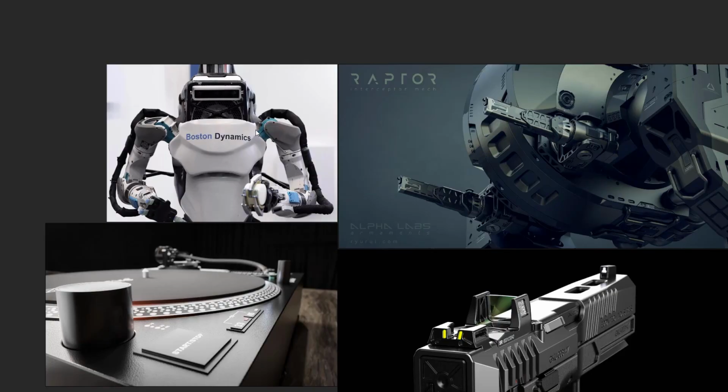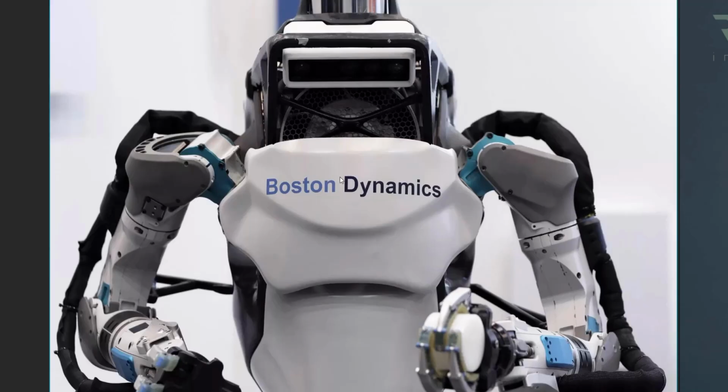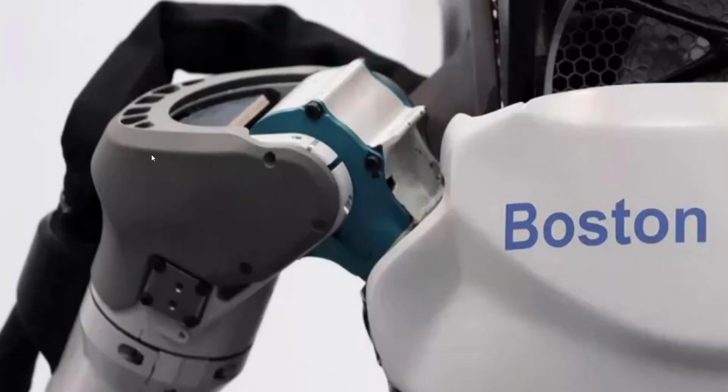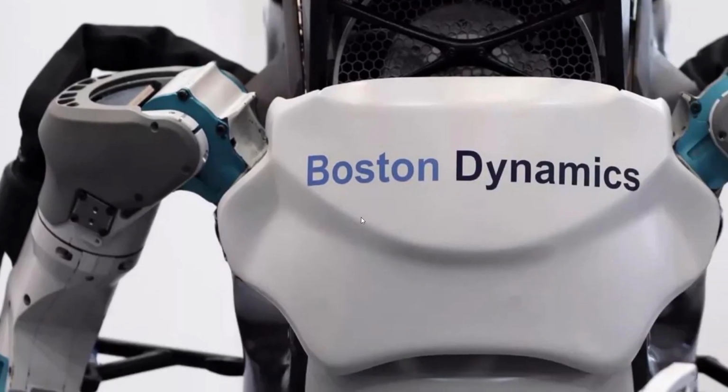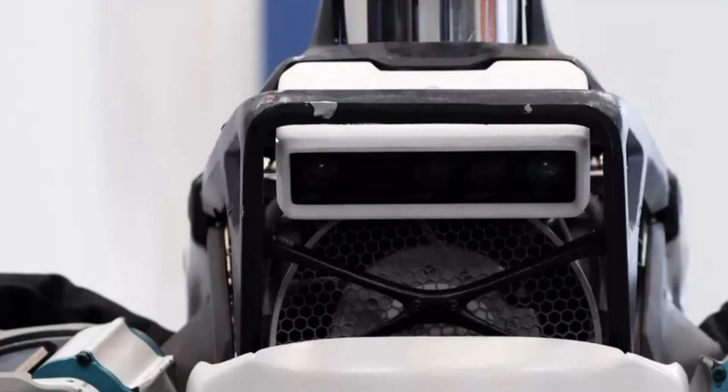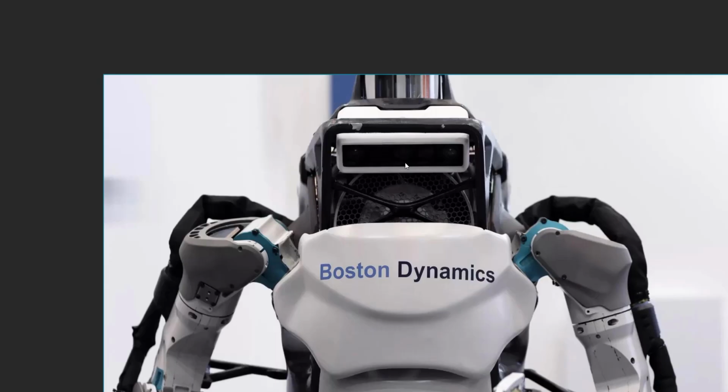So here's a real-world example with Boston Dynamics. You've probably seen their robots before. Crazy cool. And you can see literally every area on their mesh has some form of a bevel on it. You can zoom in here, you can see that nice rounded area. There's a nice little bevel there, even on the front. Literally everywhere there's a bevel, and as a matter of fact, no real-world object can exist without a bevel. Even a piece of paper, if you zoomed in far enough microscopically, you'd eventually be able to see a little bevel on the edge of the paper. Nothing is perfectly sharp, so that's one reason we add bevels.